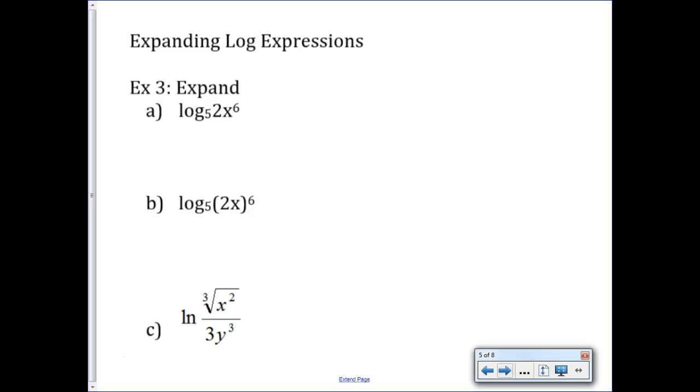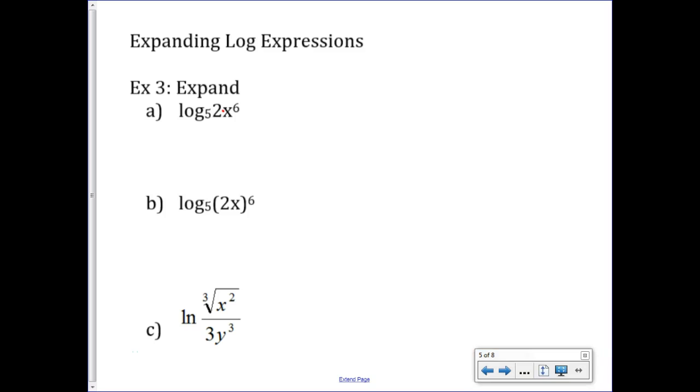Alright, so sometimes it'll just ask us to expand log expressions, which seems a little counterintuitive. It kind of seems like you're making the problem bigger, but that expanding sometimes helps us to simplify. So when we do this, we're going to keep the same base. We're always going to keep that log base 5 on all of them. So with this log base 5, I have 2 things that are multiplied.